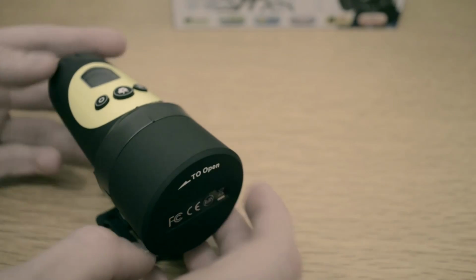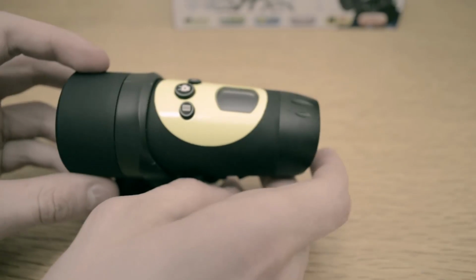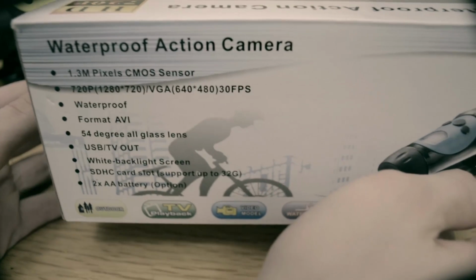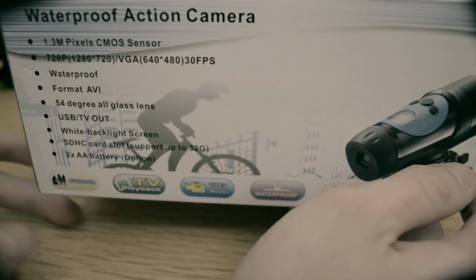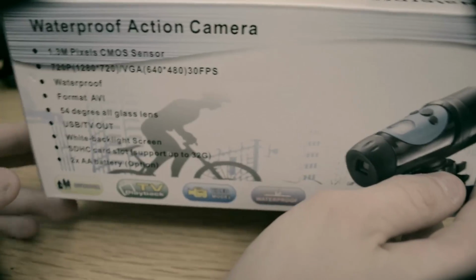Now I'm sure that you're quite interested to see how well this camera does for quality. Before we get onto that, we'll just look at what the box says. So it says that it is a 1.3 megapixel CMOS sensor, so that's 720p, 1280 by 720, or VGA, which is 640 by 480, at 30 frames per second. Now it isn't actually 30 frames per second.